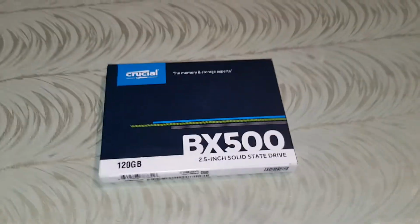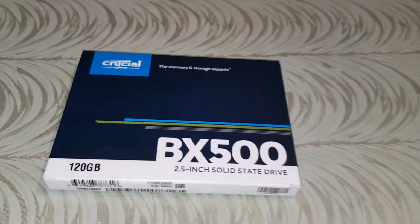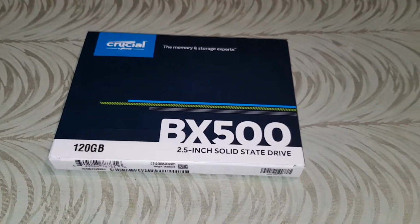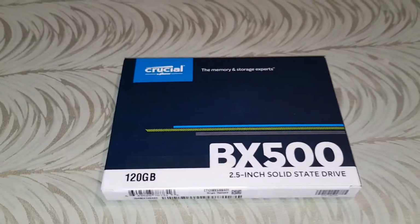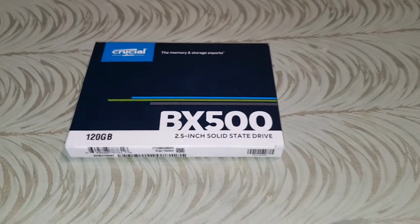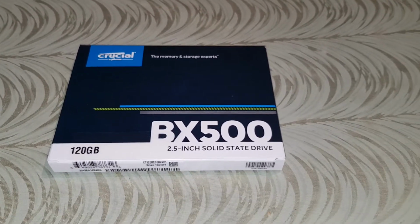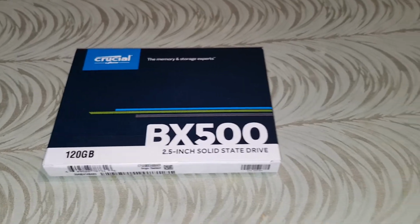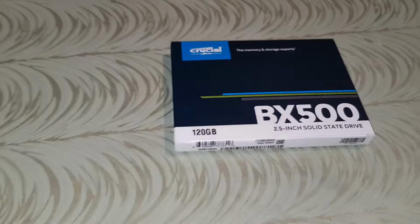Today I'm going to be reviewing for you the Crucial BX500 SSD 120GB. So I got this for free. I had a choice between this and the M.2 version. I decided to get this one because I have more devices that use this kind of SSD. It's only 120GB as well, so it's not really much use.